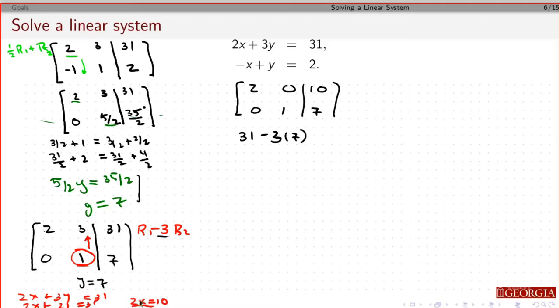But again, I don't need to divide by 2 and write this out. I can multiply through and take 1/2 times row 1 to get a 1 in that pivot. I'll get 1, 0, 5, 0, 1, 7. If my matrix is in this form, I can just look at this and say x = 5, y = 7, and I don't have to do all this bookkeeping.